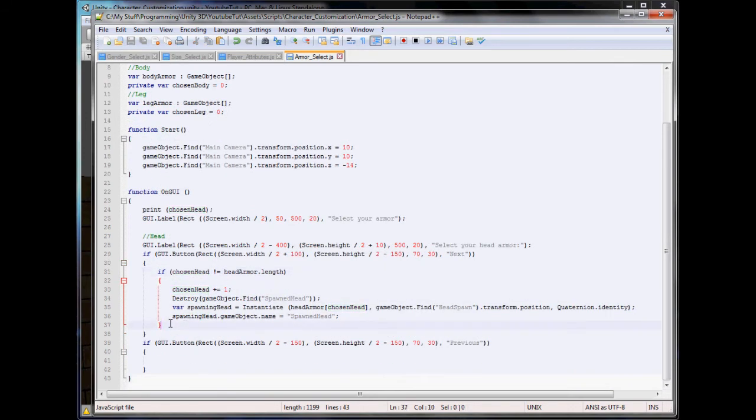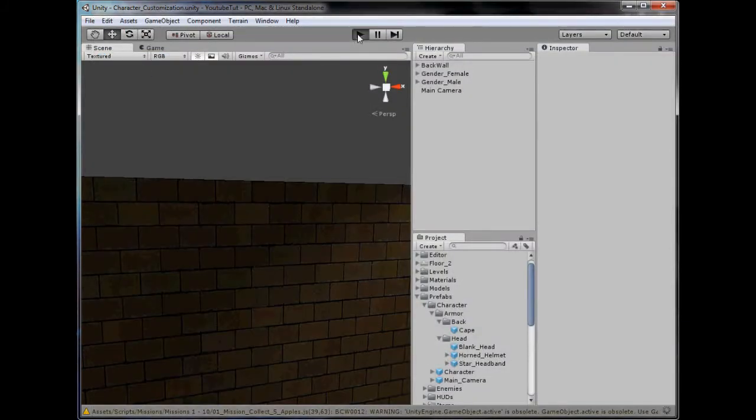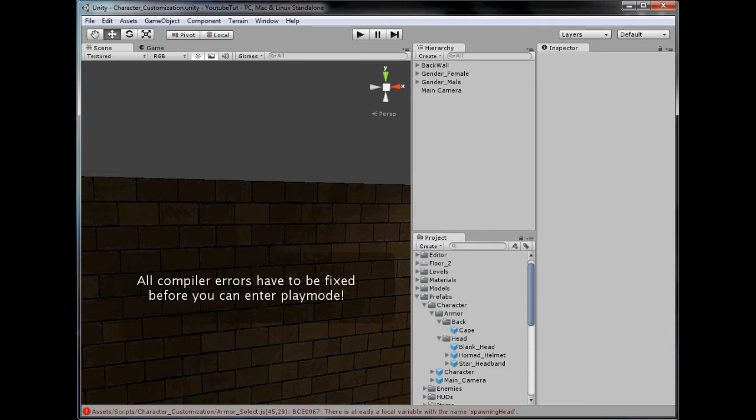Yeah. So now what we'll do is duplicate this here. Minus equals 1, and does not equal 0. So if it equals 0, then you can't go back. But if it does equal 0, then you can. If it doesn't equal 0, then you can do what you like. So it'll spawn exact same. That's right. Try again. And we already did local variable.